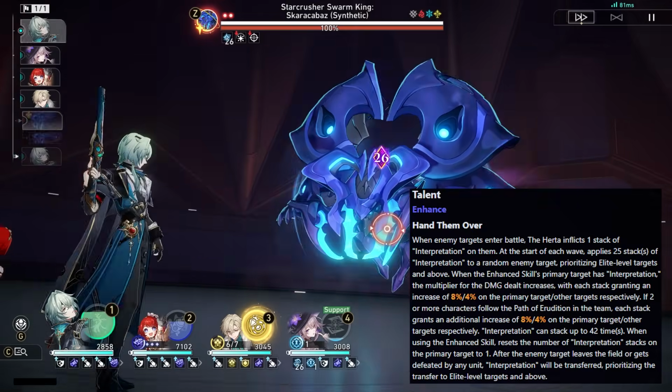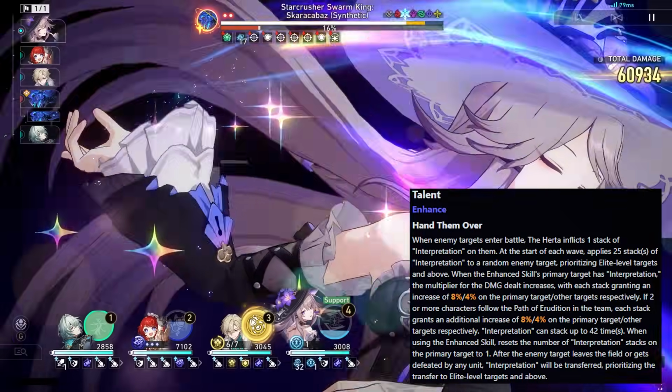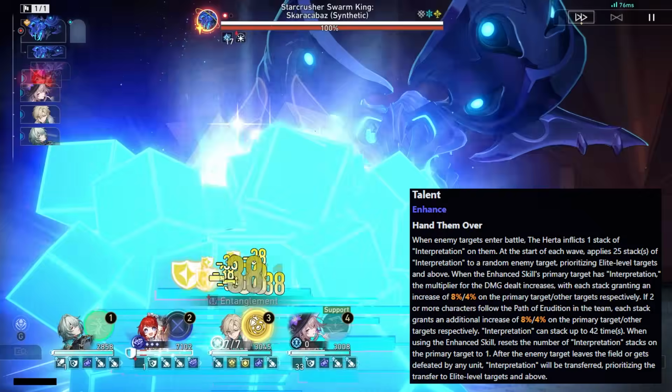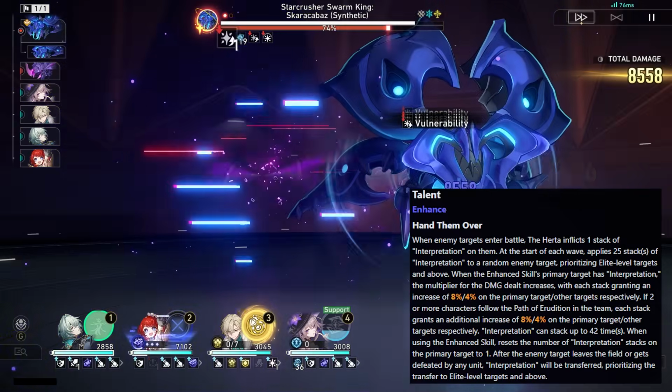Interpretation can stack up to 42 times. When using enhanced skill, resets the number of interpretation stacks on the primary enemy to 1. After the enemy target leaves the field or gets defeated by any unit, interpretation will be transferred, prioritizing transfer to elite enemy targets or above.